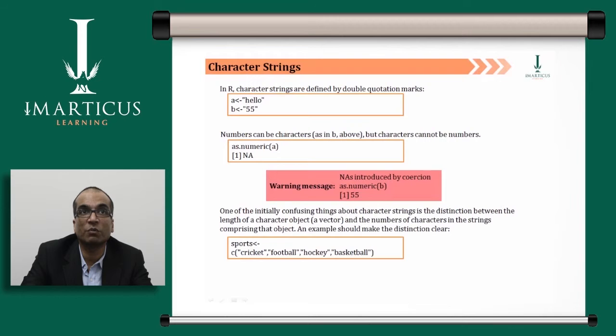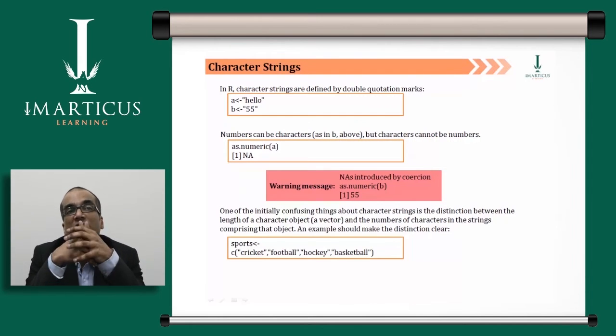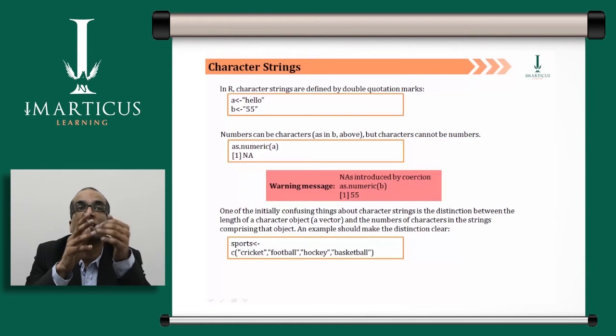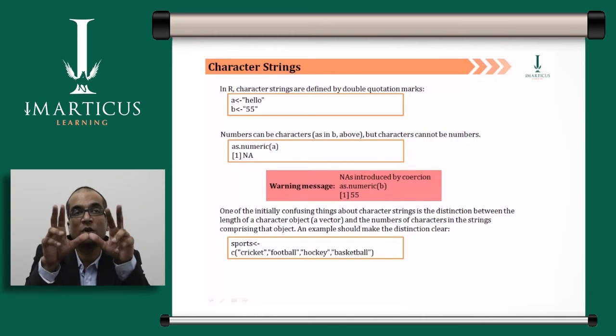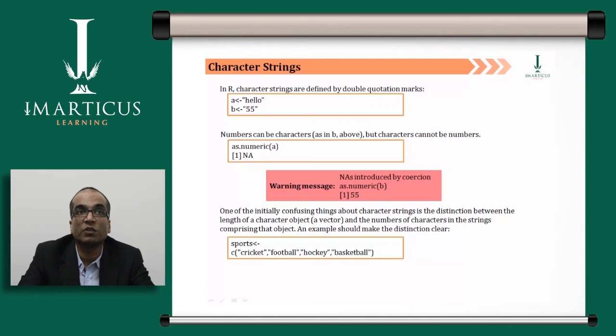Now in R, typically you would be working most of the time with characters also, right? So you can use a <- "hello", so the hello string gets attached to a. Similarly, you can say b <- "55". Now over here 55 is not a number, because you have given it double quotes, which tells R to treat it as a character. If you want to do functions like summation, it won't work. Whenever you have anything in double quotes in a vector, it will always be taken as a character. That is why when you use as.numeric(a), it gives a warning message that it is not applicable.